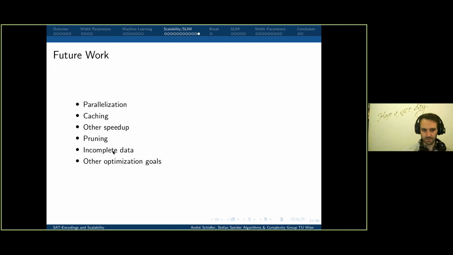As Jakob asked before, there is the question of, okay, if we relax the conditions, so you either work on an incomplete training set, so you remove some samples or features, or you allow for misclassifications, how can we get different results? Can we get better results? And this also ties into the last part. There are other optimization goals than depth and size, for example, a balance between misclassification and size. You're happy to add extra nodes if they correctly classify a lot of samples, but if it's just one more sample, then you don't add it.